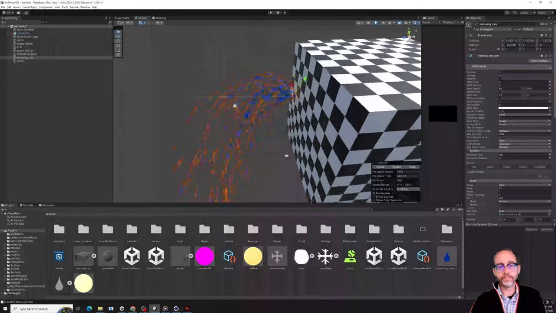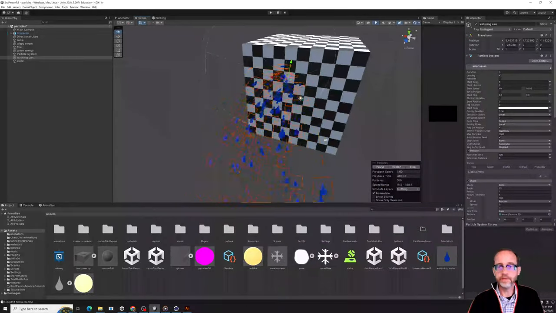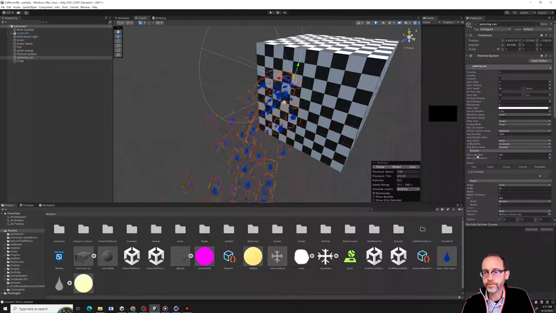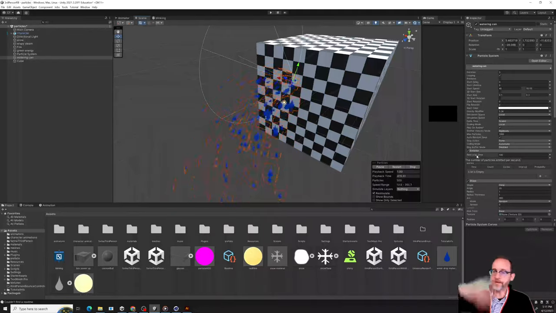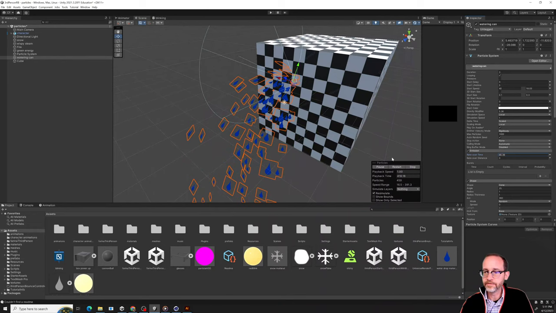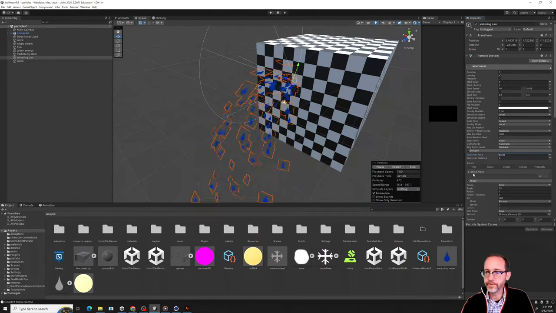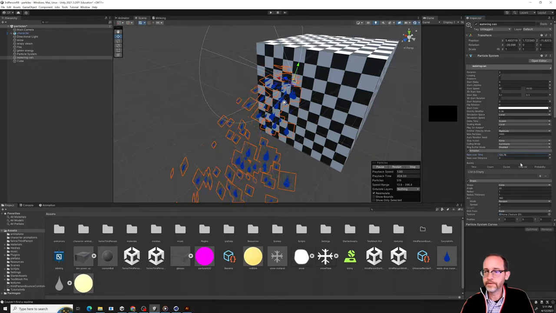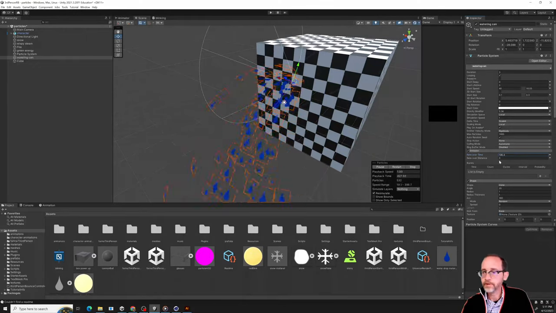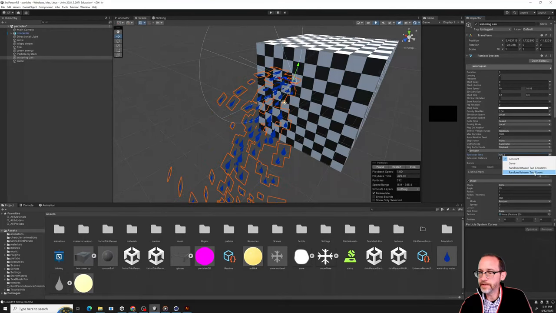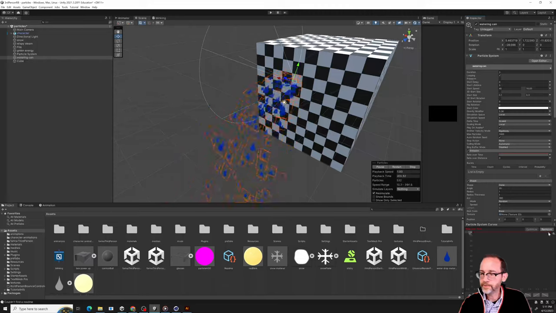You could turn it on and off with the animation of your watering can, right? So as your watering can tips over, you could animate the rate over time down from 0 to 1, or you could say curve, and that would give you an animation curve that you could use to control the watering can water. So it sort of makes some water and then stops, makes some more and then stops.